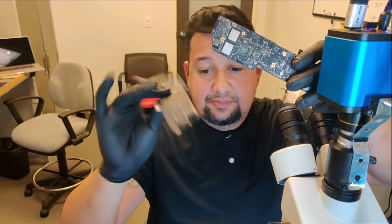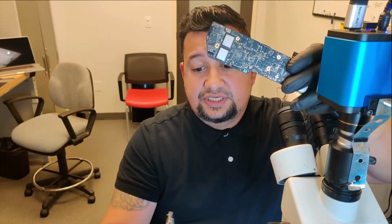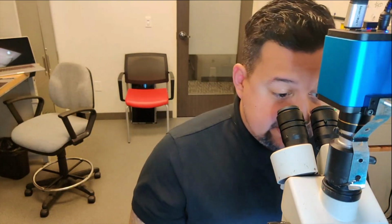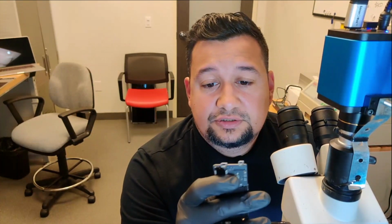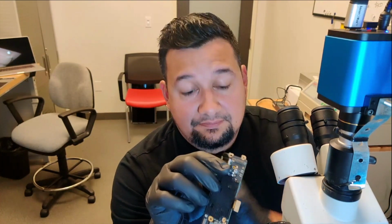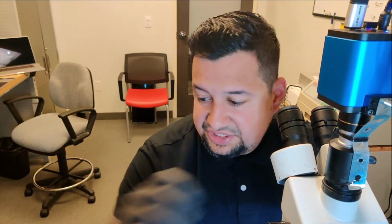Now, how are we going to replace it? This is the one we're going to fix, and this is another logic board I bought. I'm going to take the connector from this one and put it on this one. Simple repair, no big deal. I'm just going to show you how to remove the connector. It's a very sensitive connector, so we have to do it through the bottom. The good thing about doing it through the bottom is we won't have any impact on the connector. Now, putting it there is going to be the challenge.